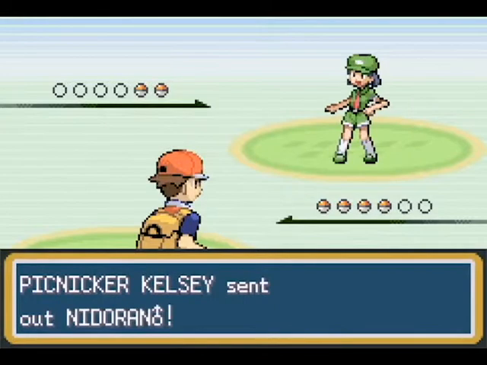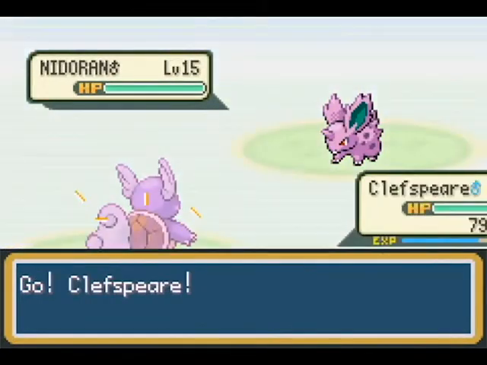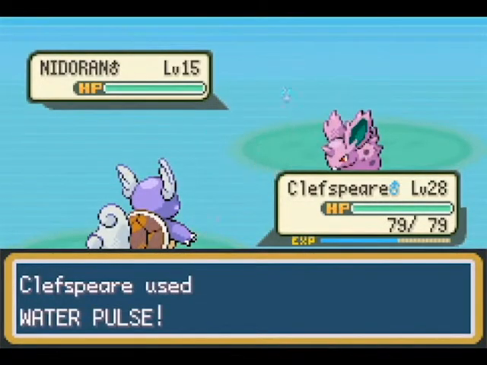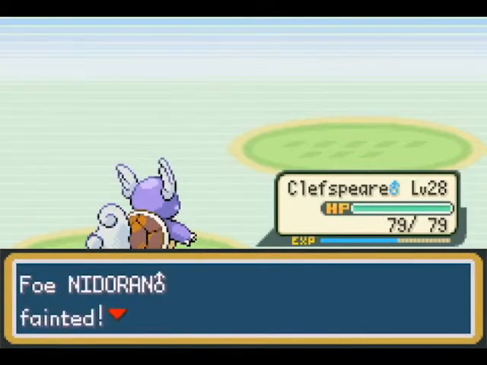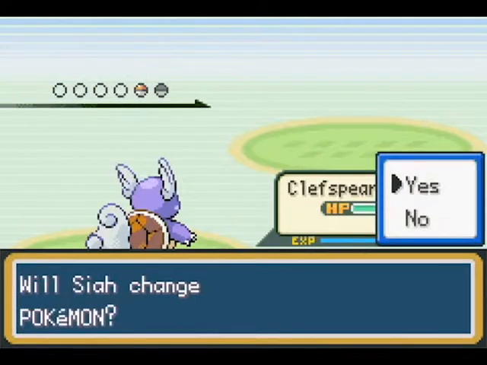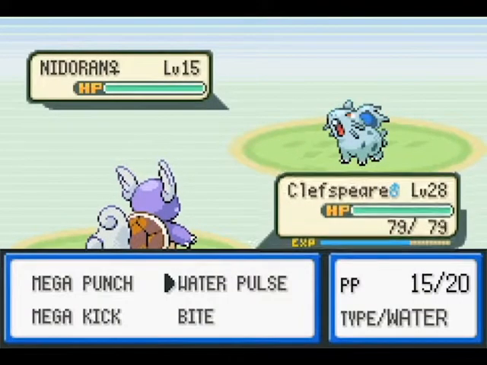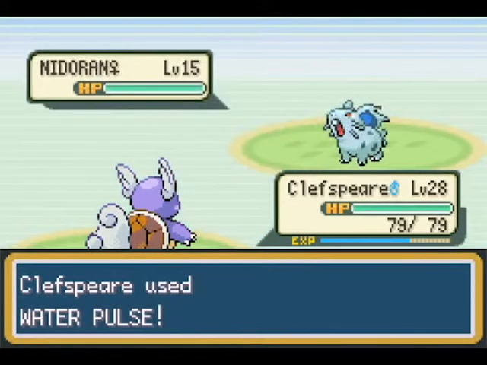Picnicker Kelsey would like to battle. Nidoran, sweet, that's going to be another cakewalk. Just go ahead and Water Pulse it, and then Nidoran is no longer an issue. Just avoid physical moves, because being poisoned sucks, and I'm going to avoid that at all costs. I forget if you have Poison Point or not. So let's go for another Water Pulse and take care of that. Problem solved, no more issues. Yay.